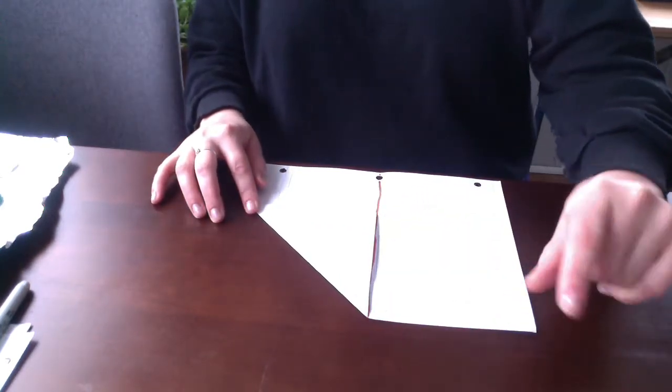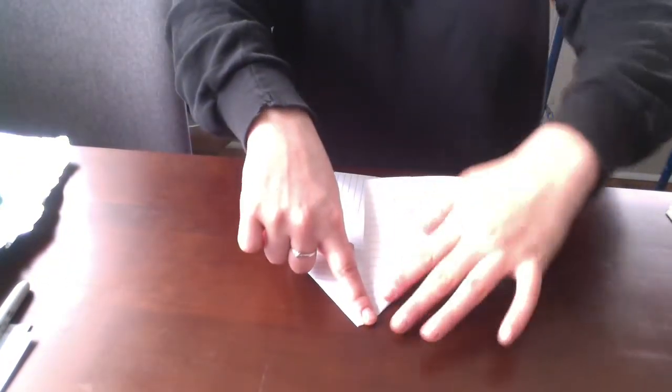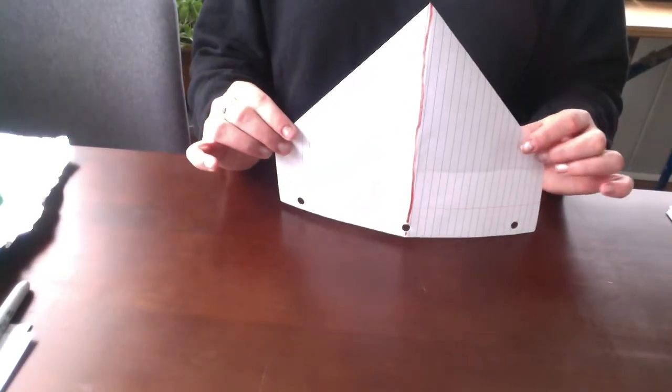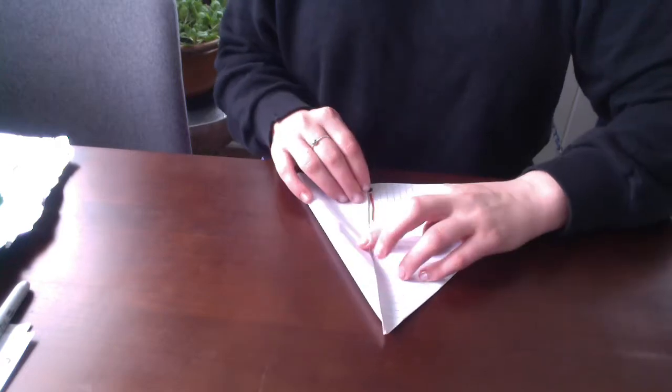Grab the other corner and make it touch the line in the middle. Ooh, now it looks like a house, but I want it to be an even pointier house, so I am going to take this corner here, not the top, that's the nose of the plane. This corner here, I'm going to lift and pull to the middle line.